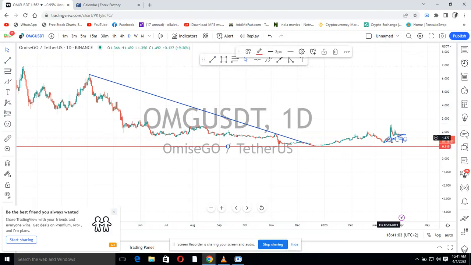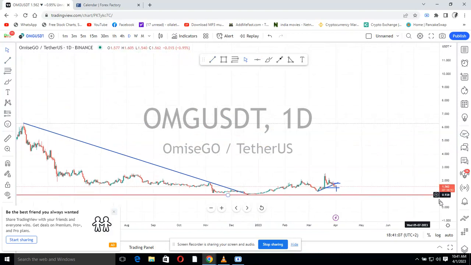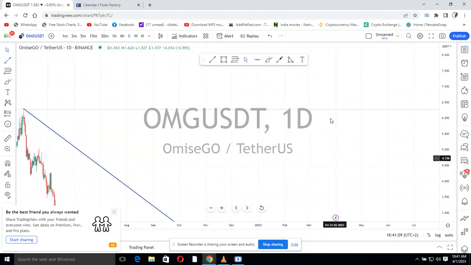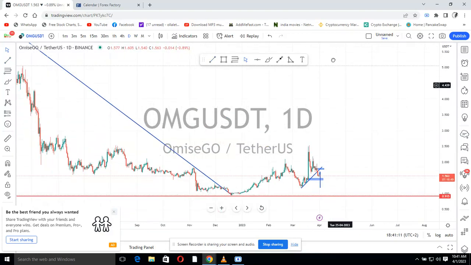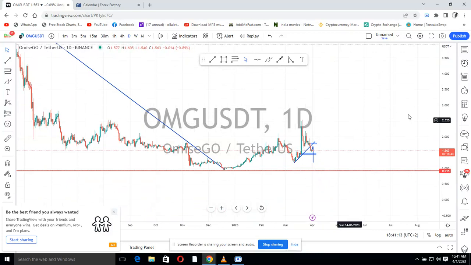Breakout confirmation, the price is still coming back to here, but it's a buy trade. If you can wait for this kind of setup, and if you are buying now, the price is coming down all the way from two point something dollars. Its price has fallen back to around $1.56, in which I'm expecting it to come back to around 0.9 cent before you can take a buy position on this particular trade.